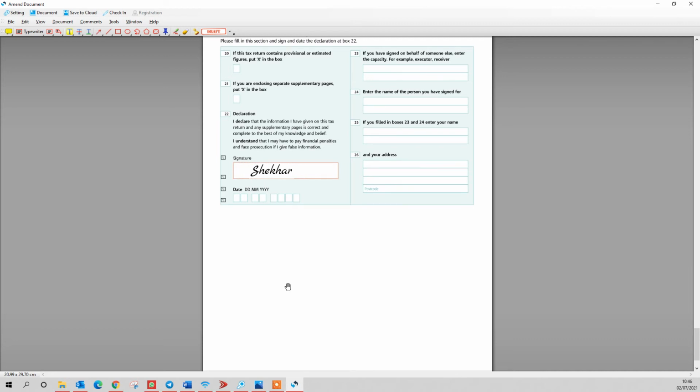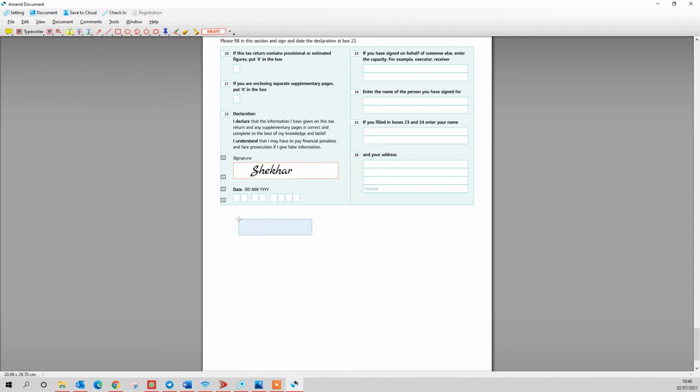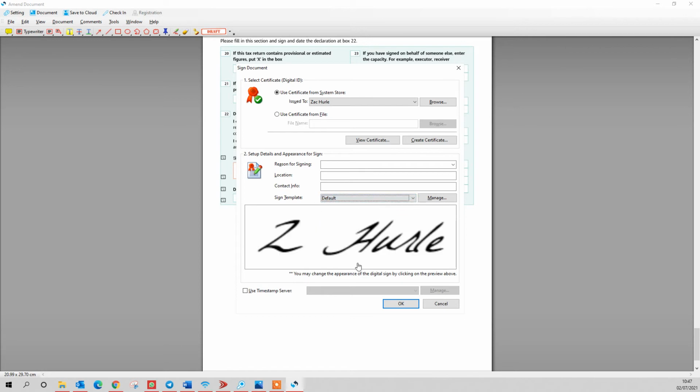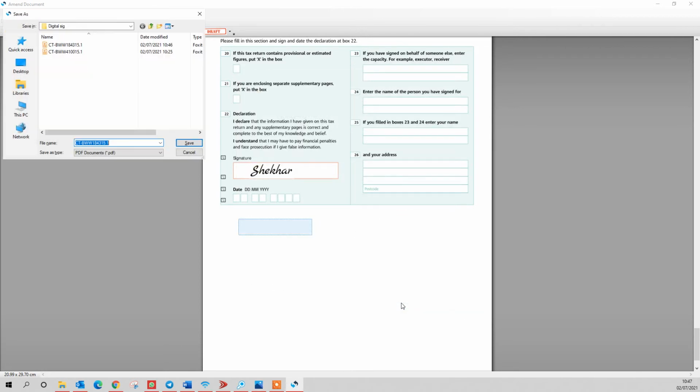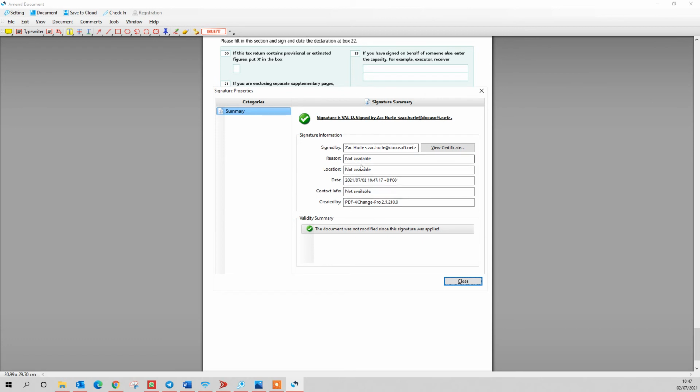If I wanted to sign for myself as well, then I would just follow the process again. So I'd go Documents, hit Signing, Sign Document, choose where I want to sign it. This time I'm going to issue it to myself because I need to sign this as well. I'm going to choose that default one. Because it's all set up now, it's very quick and simple. Remember to always keep that the same. So you're going to see it's going to override because I've already got one saved in there. Say yes to that, and then there we go, my signature, and you can see signed by, reason, location. So it's all in there with that certificate, and you can view the certificate properly from there.